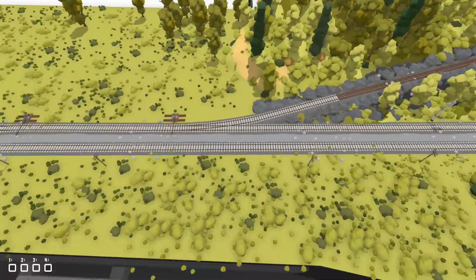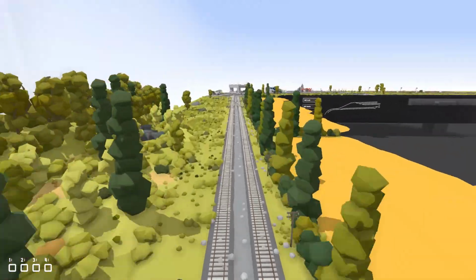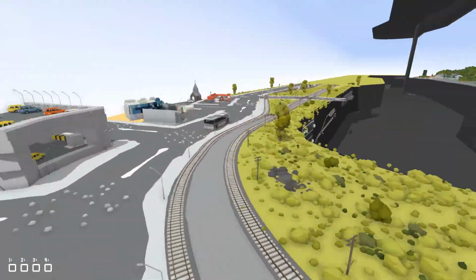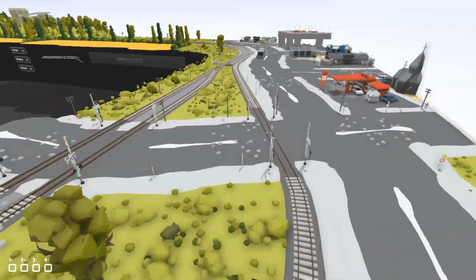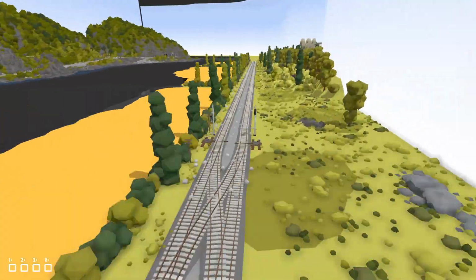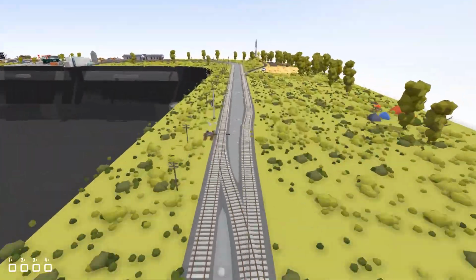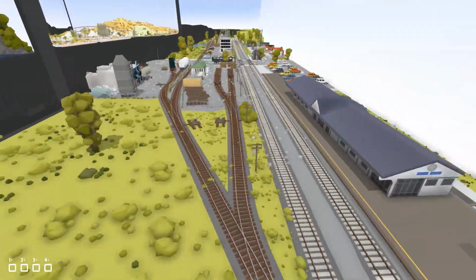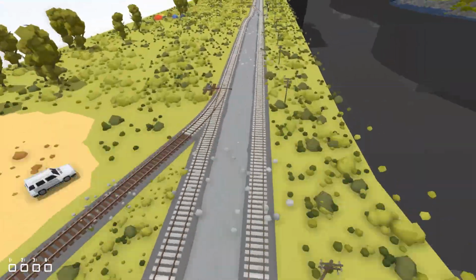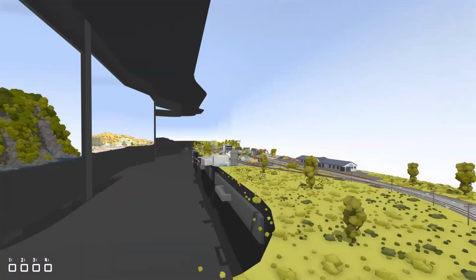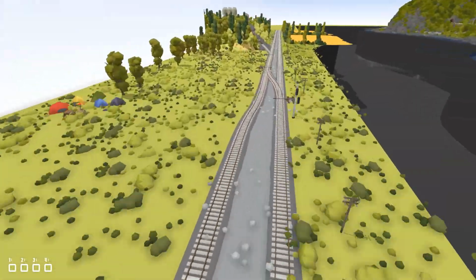Oh no. Wait, is that right? I don't want it going off the track. But yeah, if they both get to this point and they're both on the same side, which they are indeed, we're going to have to make one of them switch sides. So if we go back here, we might be able to make it switch somewhere. Let's have a quick look. No, this one's got no switch points, unless it reverses down there, but I think it might be too big. Yeah, okay, right, this one's going to have to keep coming.